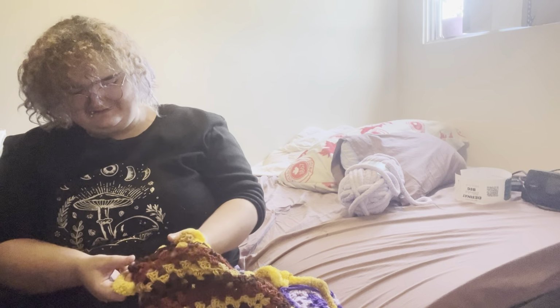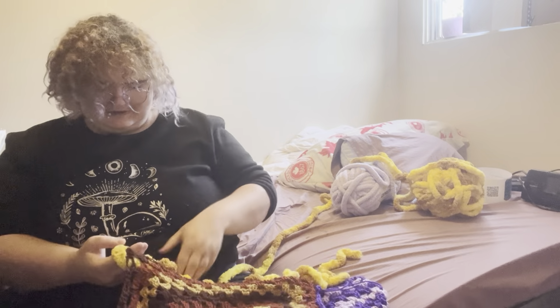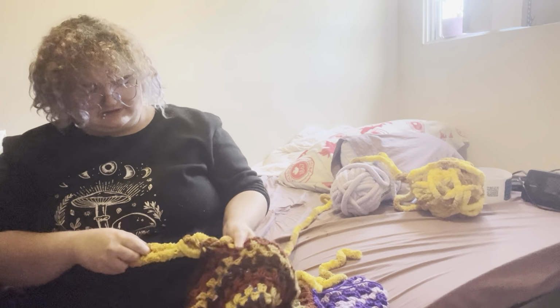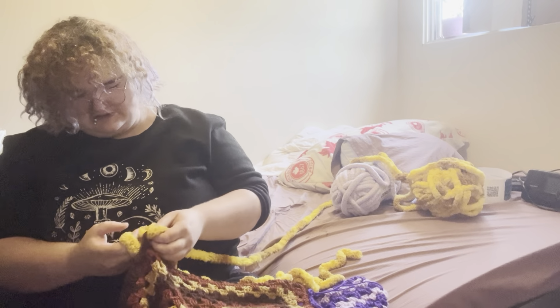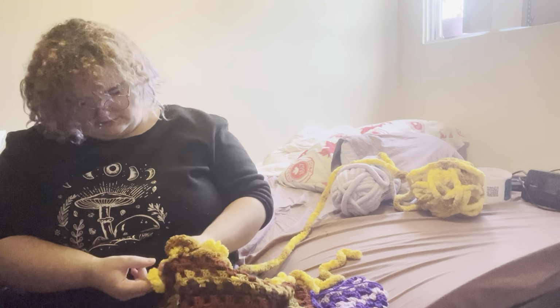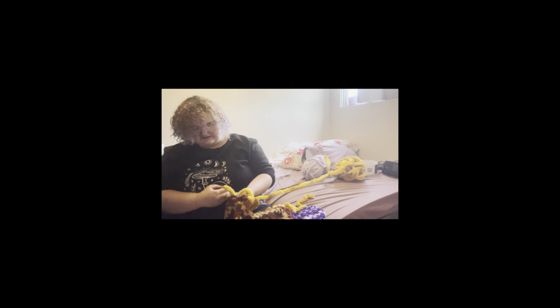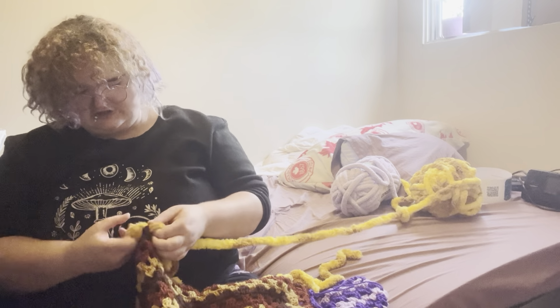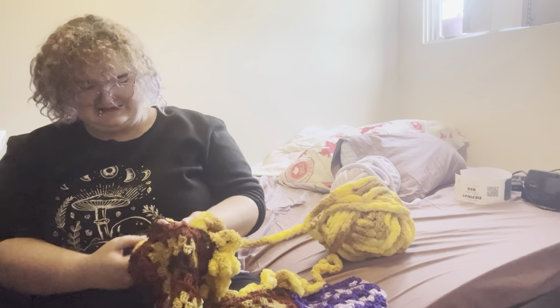Who's your favorite crochet artist? Myself. Is that narcissistic to say? Probably. I don't know. Here's the thing. I've heard from people who aren't narcissists that it's not good to say, oh, that's so narcissistic of you, because often when people say that, they're using it in a wrong way. It's not actually a narcissistic action. So I don't know. What are your thoughts about that? Let's have a heated debate in the comments, I guess. If you want to debate about narcissism in my comments, go ahead, as long as you're respectful about it.